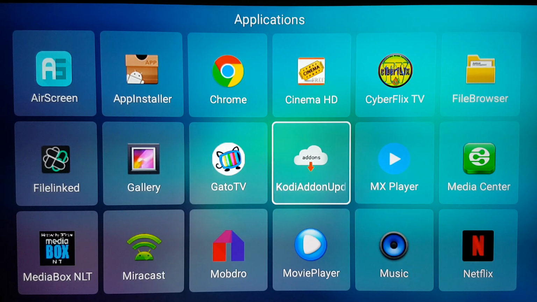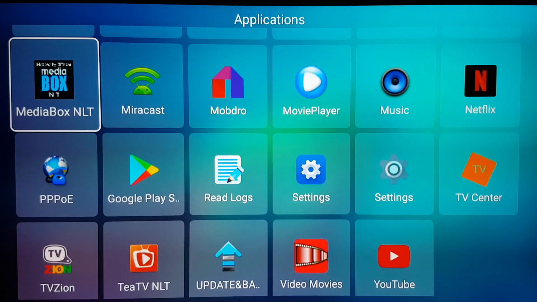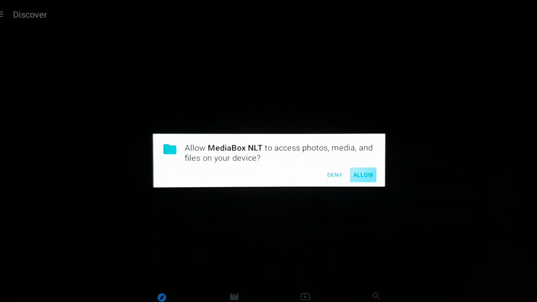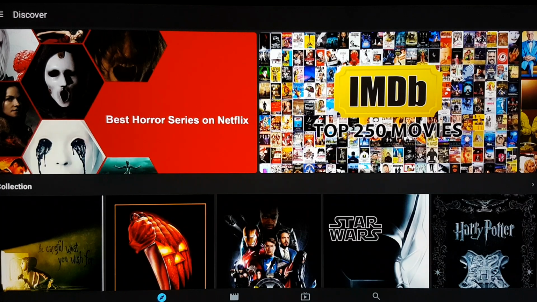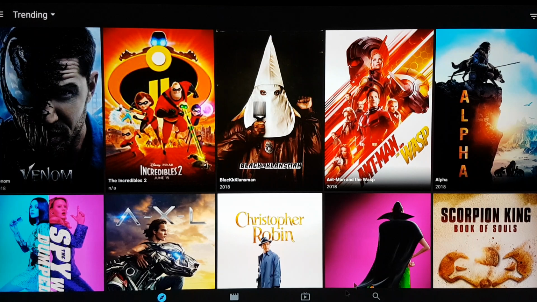So my third one here, this one got updated as well and is running really nice. I really enjoy this one here with the autoplay. This is really good.